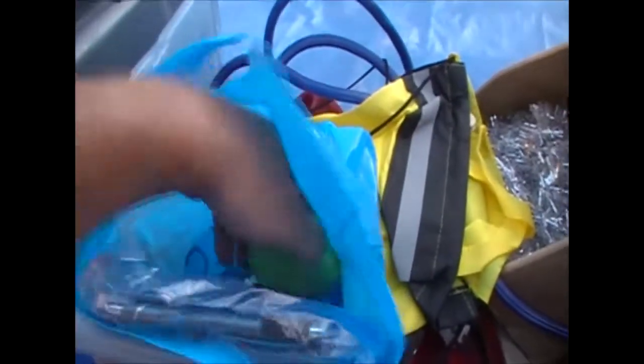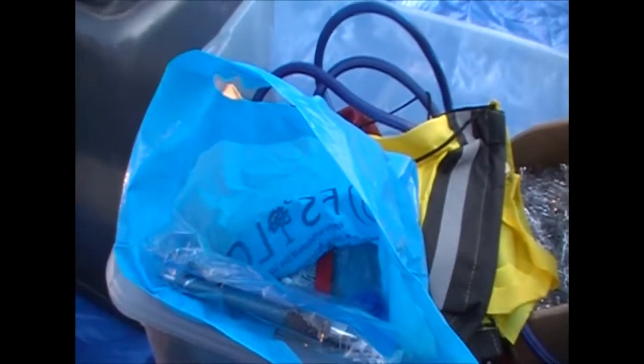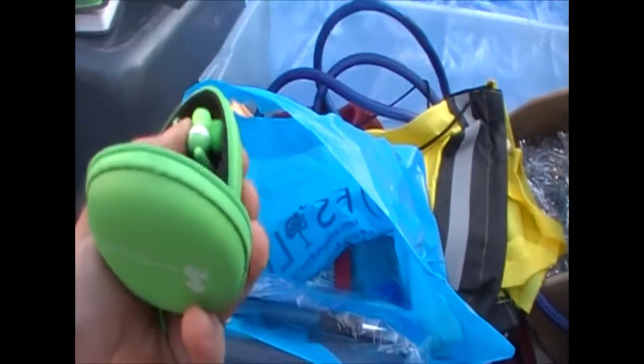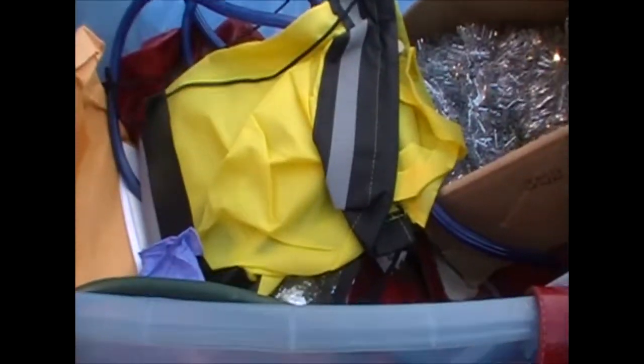And what's this? I think headphones go in there. Sounds like pills to me. See if I can open it here one-handed. And nope, there is actual little green headphones in there. They don't say Beats on them or nothing. They say, yeah, that they came from somewhere. And then there's some more junk, and there's another power cable and more junk, band-aids, and yeah, chicken flavored ramen. Alright, and more junk. Alright, done with that one.